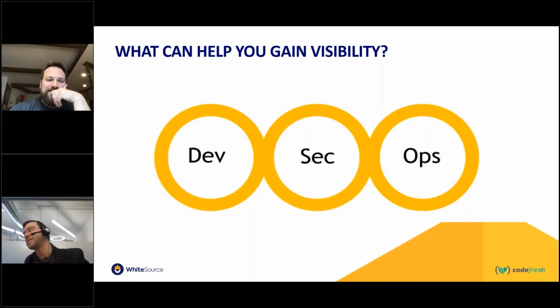DevSecOps: how do you gain this visibility from a discipline and process standpoint? Dan, you just mentioned Experian. The biggest problem they had was they didn't have the right processes in place. Some of that's tooling. Some of that is how you structure your team, what you focus on, how people interact. So there's this concept of DevSecOps, an expansion of the DevOps model, where you're basically embedding into your root teams the actual capability, responsibility, and knowledge to be able to execute on security initiatives as well.